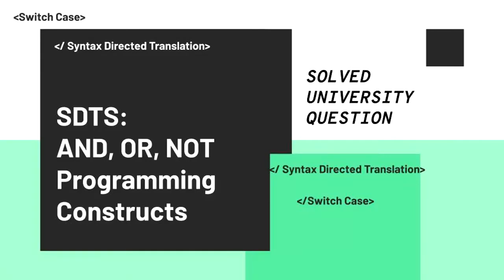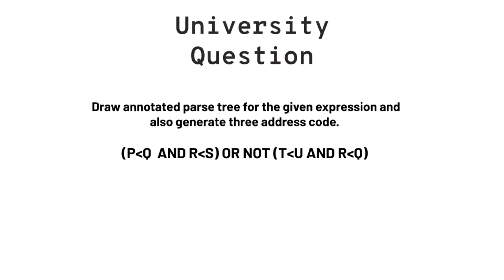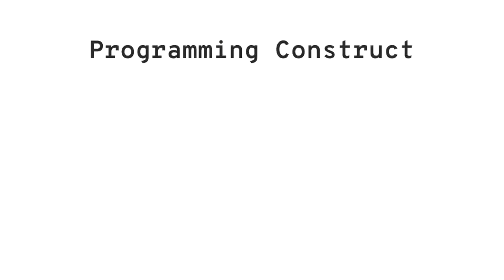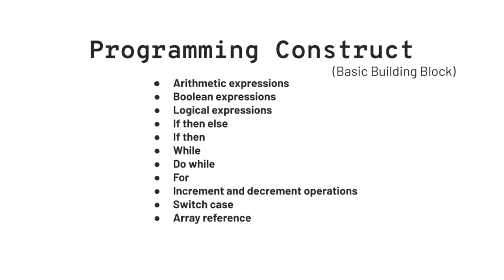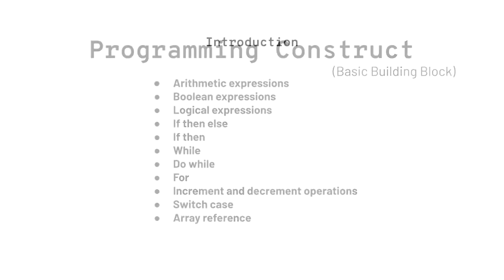In this video, we are going to study the Syntax Directed Translation Scheme or SDTS and solve a university question from past years. Before we start with SDTS, we must know what a programming construct is. A programming construct is a common building block of programming language. A programming construct can be arithmetic operations, Boolean operations, if-then-else statements, and many more we will study in upcoming videos.